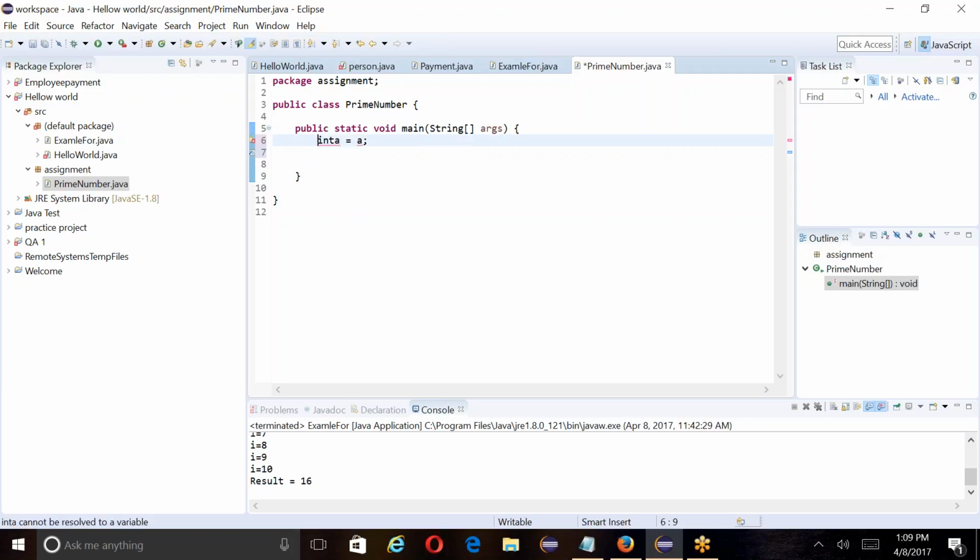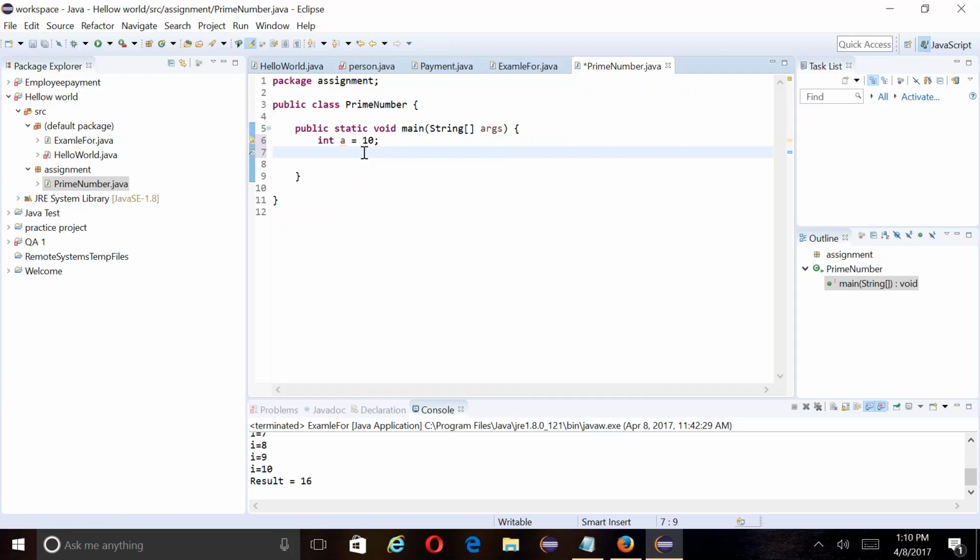Here A is equal to A. So this is how you should be defining it.